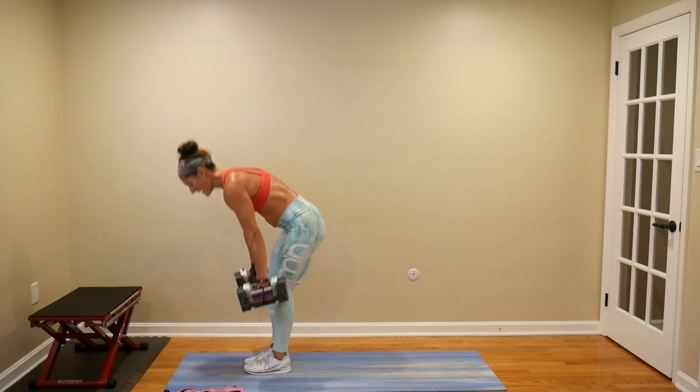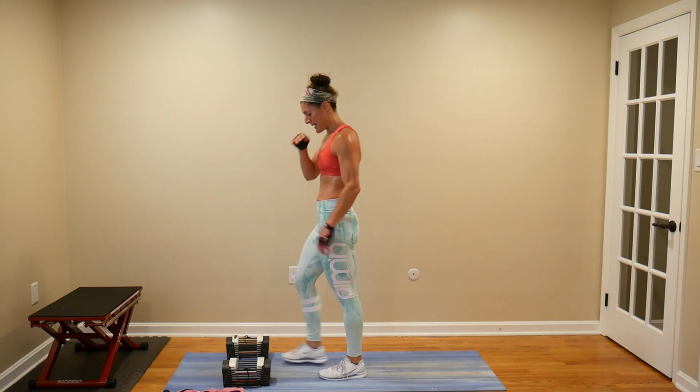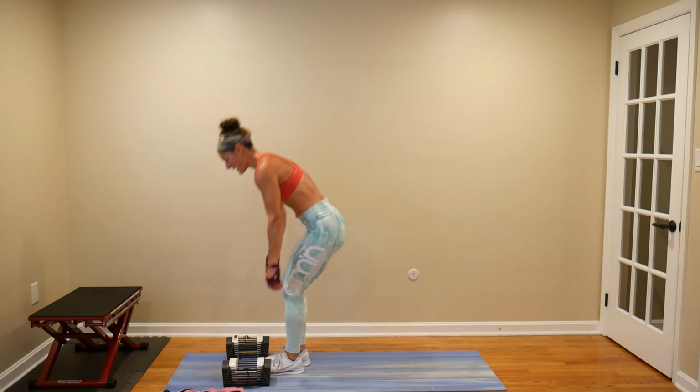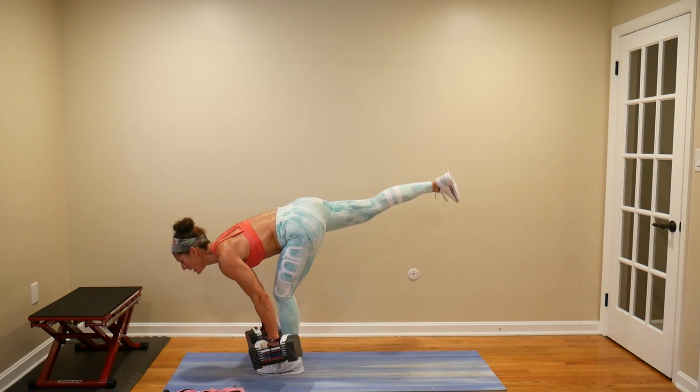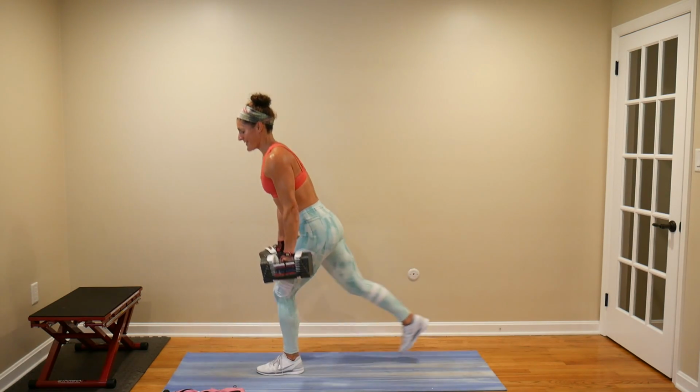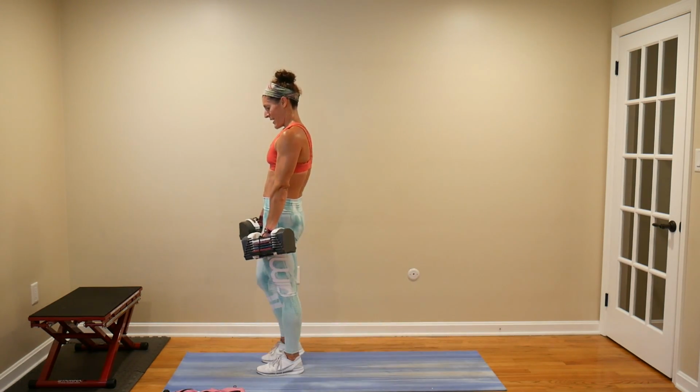Reverse lunge. Shake out your hands. Left leg this time. Here we go. Single leg deadlift. All the way up. Reverse lunge. All the way up.